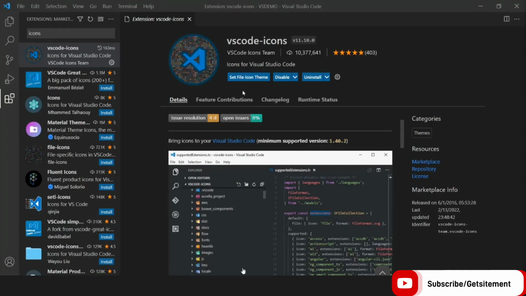After completing the install process, you cannot see the install button again. You can see a disable button, otherwise an uninstall button. If you don't like this extension, you can uninstall it. Otherwise, you can disable it. So for now, I don't need this page, so I'm going to remove it.